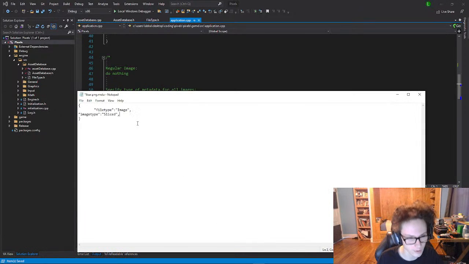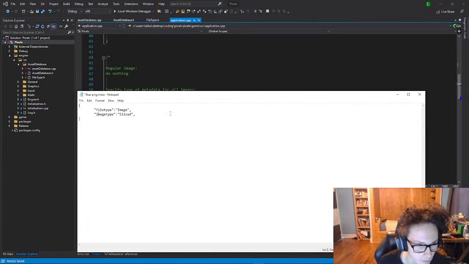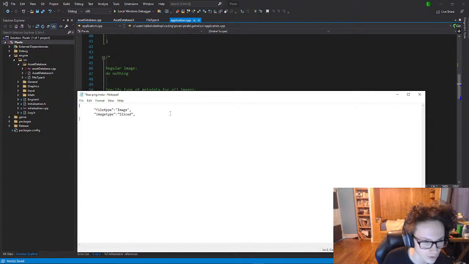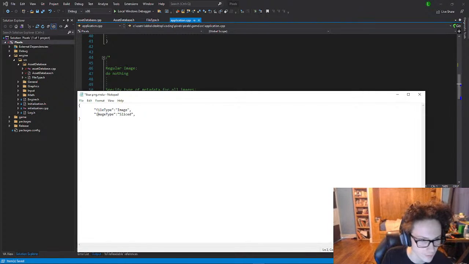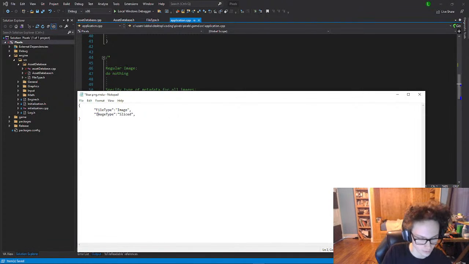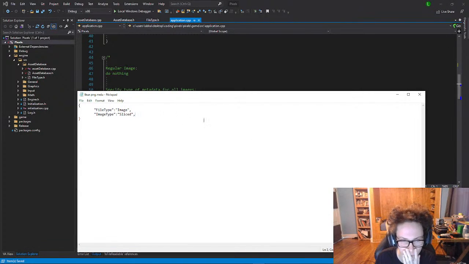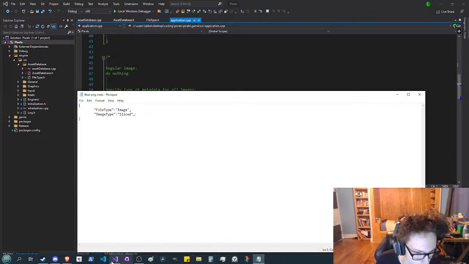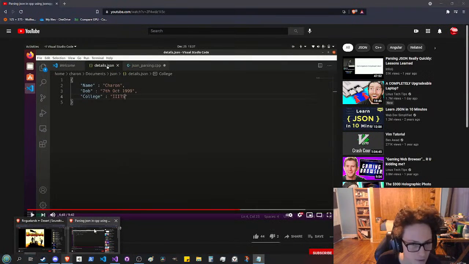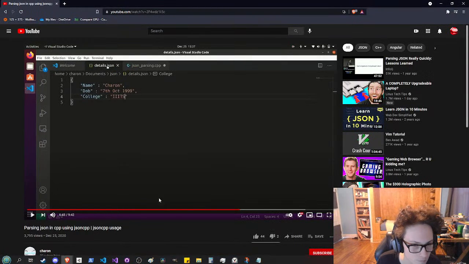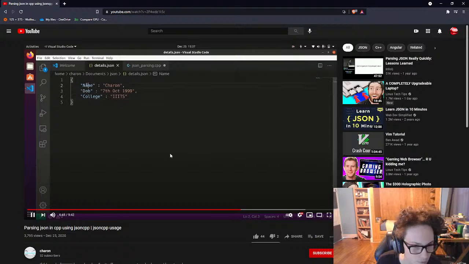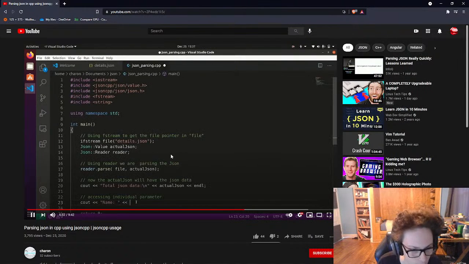Alright, so we've got both of our parameters. So that's file type, image type. I wanted to capitalize the file type; image type is sliced. And I want to double check one more thing about the format. Okay, cool.